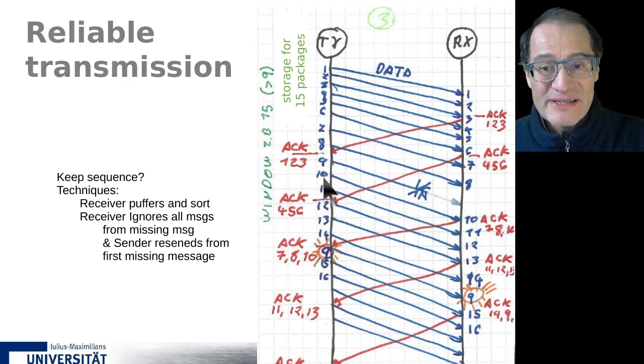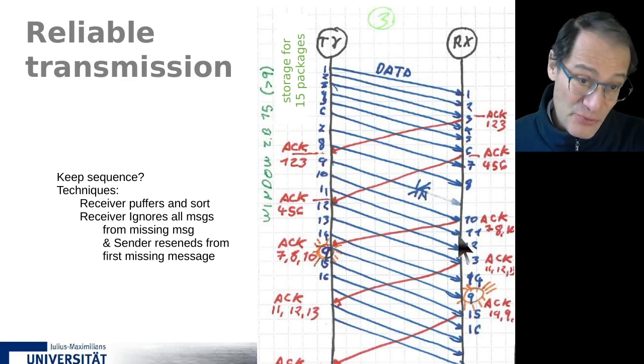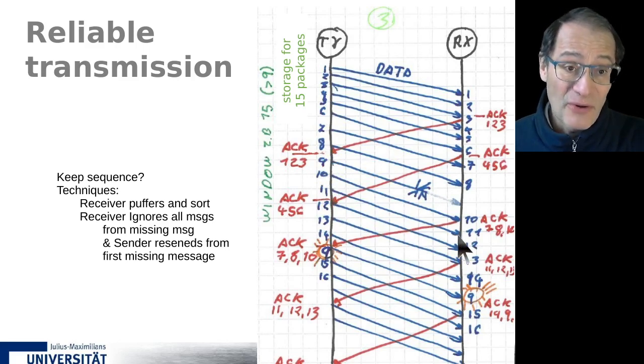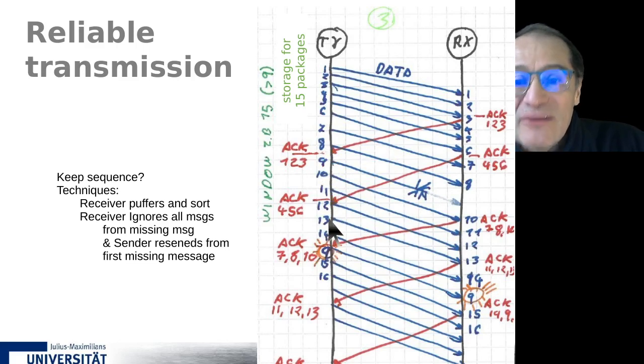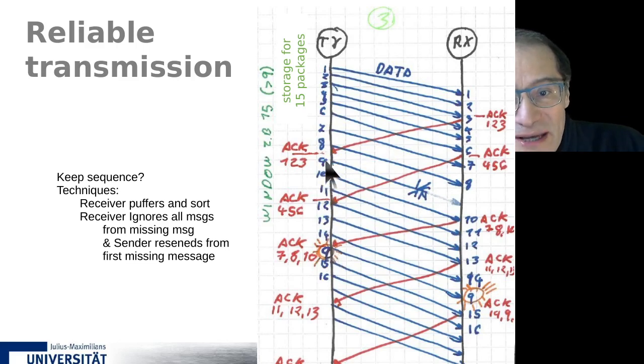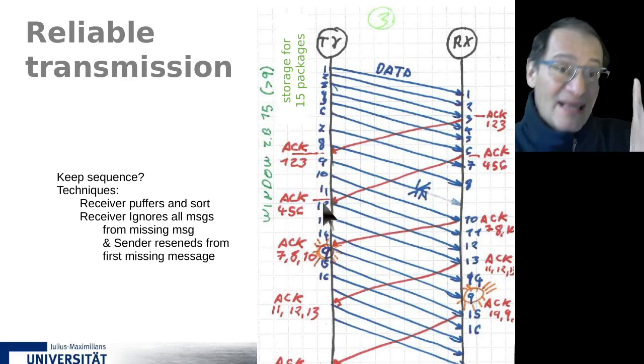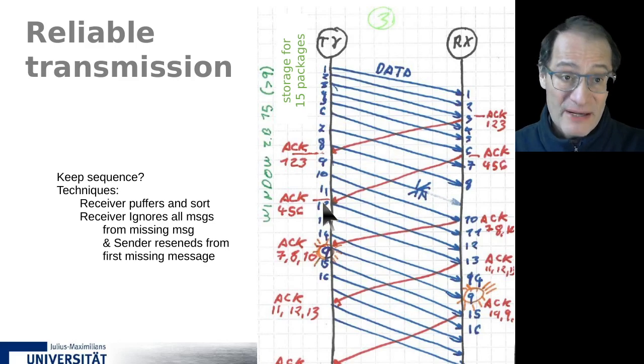If the receiver message window is 3, then maybe it has sent up to 14, but it knows, okay, I have to resend 9, but 10, 11, and 12 I don't need to resend again. They are already in the receiver buffer.